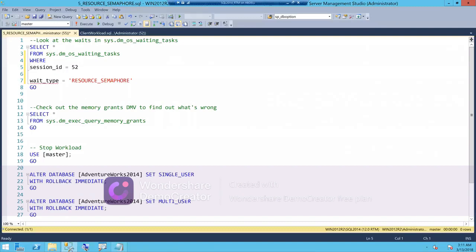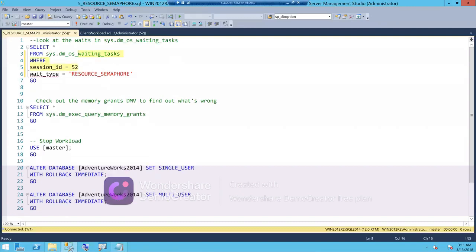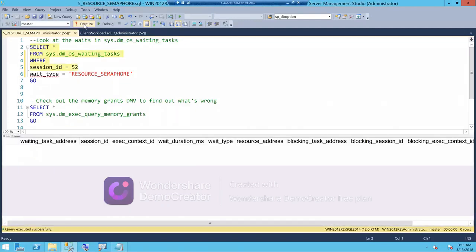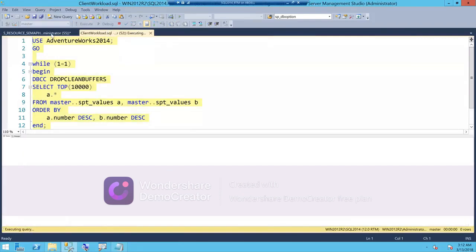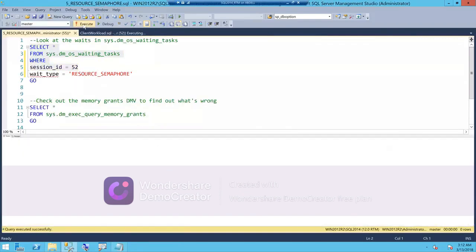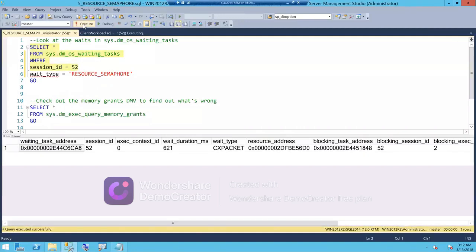So first let's check where session ID is equal to 52. Is your query waiting for anything? Well, nothing is waiting on session ID 52 because nothing is running in 52. Now, when you run this particular code and I go and check on 52, you are waiting on 52. But what are you waiting on? You're waiting on a wait type called CXPACKET.